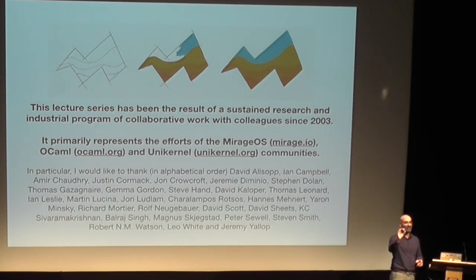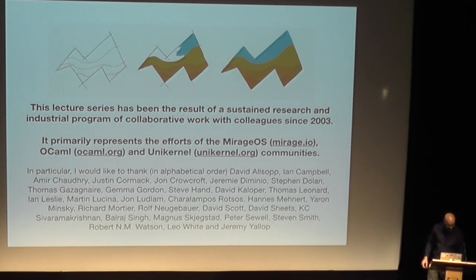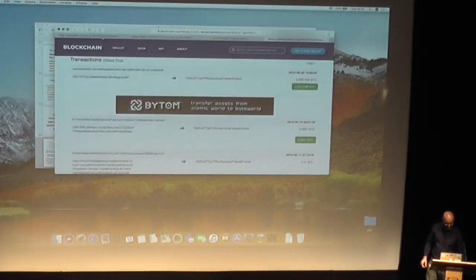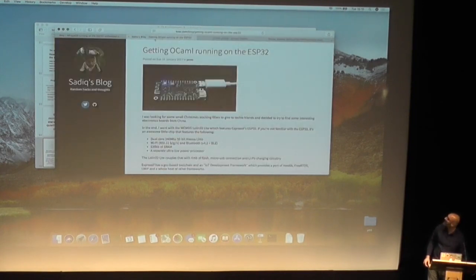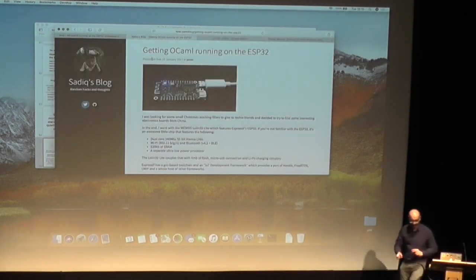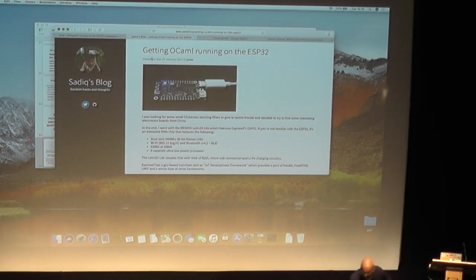You know what I forgot? The new port. Let me show this very quickly. The latest port I mentioned in Mirage OS was done over Christmas time by one of our colleagues, Sadiq Jafar. And can you see this? So it's this device here. So I'll just pass it around. Just Tristan, pass that one around.